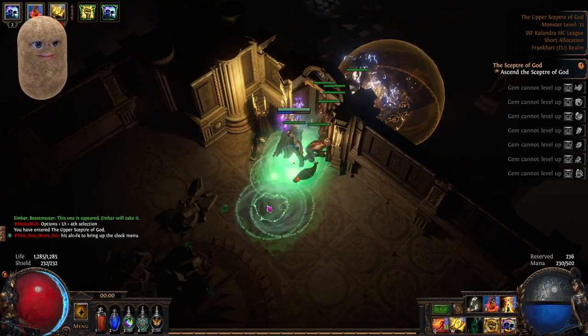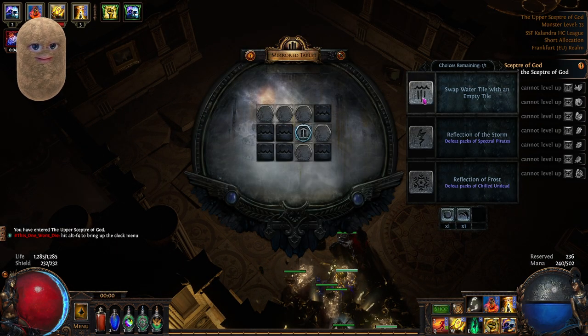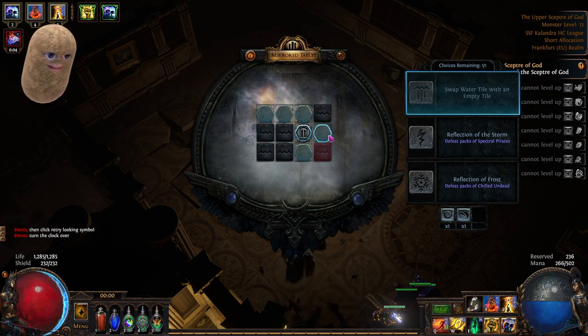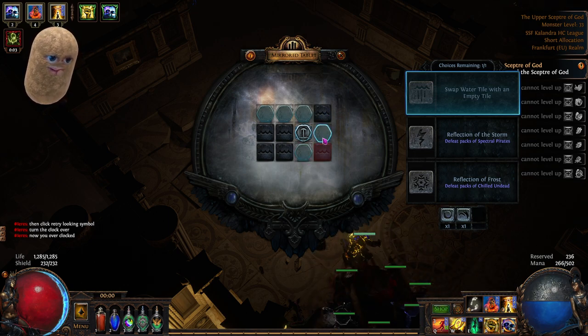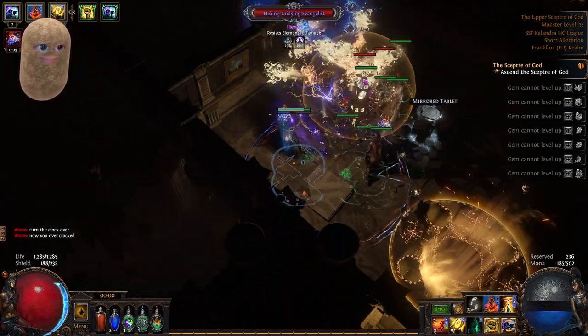Okay, let's do Lake of Kalandra as well. Swap water with an empty tile. I see, so I can like wait. What should I do here? Maybe. I don't know if that was a good idea or a bad idea.